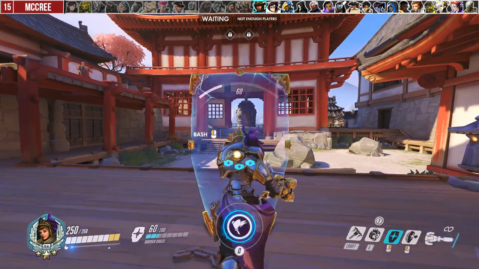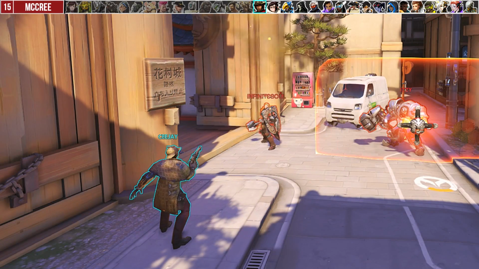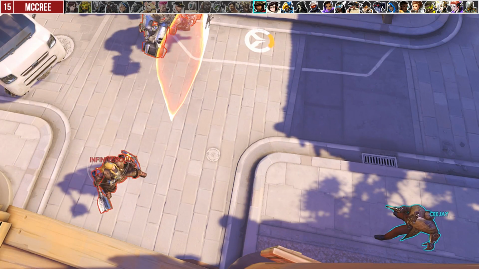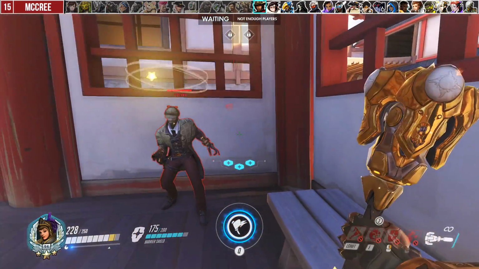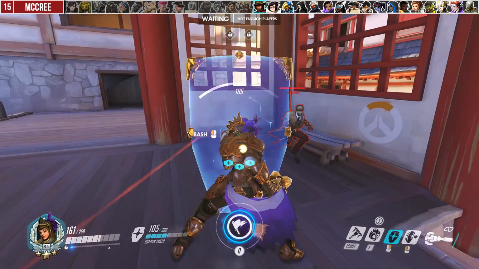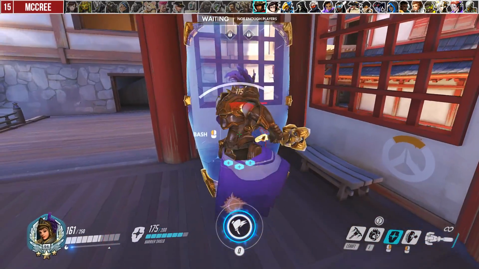McCree's high rate of fire is a shield shredder. Unlike Rein's shield, Brigitte's shield isn't wide enough to consistently block flashbang. Your best bet is to play corners and use shield bash as they're throwing out flashbang so that even though he stuns you, you can stun him and you can recover before he's able to get 2 headshots off.